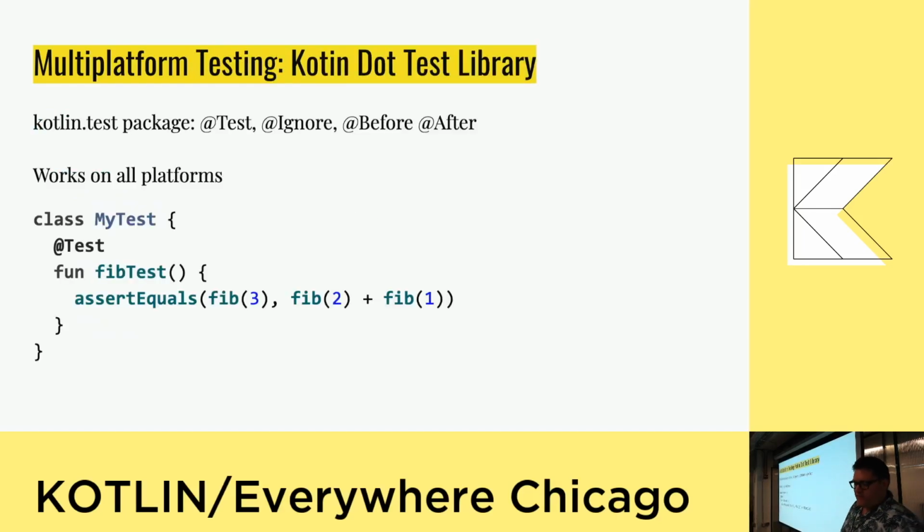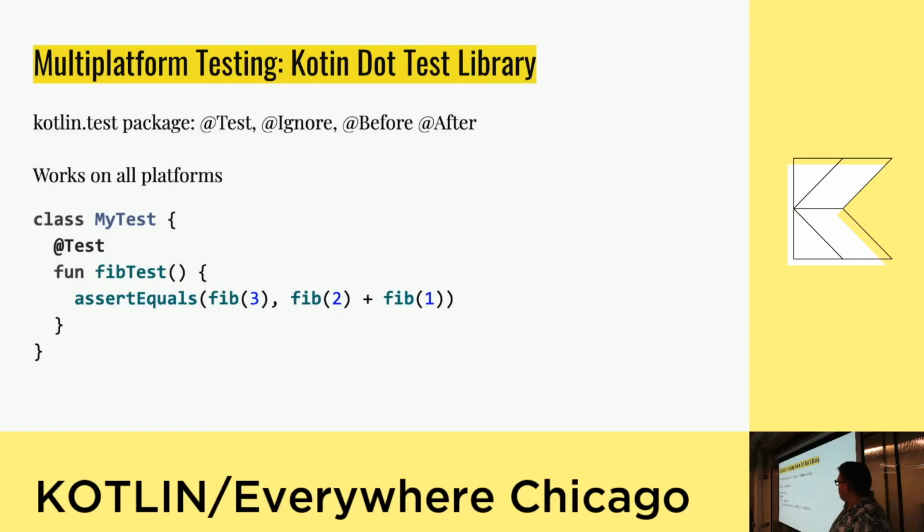So the current state of multi-platform testing is that we have test frameworks like JUnit on the JVM. And on the JavaScript side, there are the ever-popular frameworks like Mocha and Karma, Jasmine, QUnit, and probably two more have been invented while we've been talking. But we can't use JavaScript frameworks to test JVM bytecode, nor can we use JUnit to test generated JavaScript files.